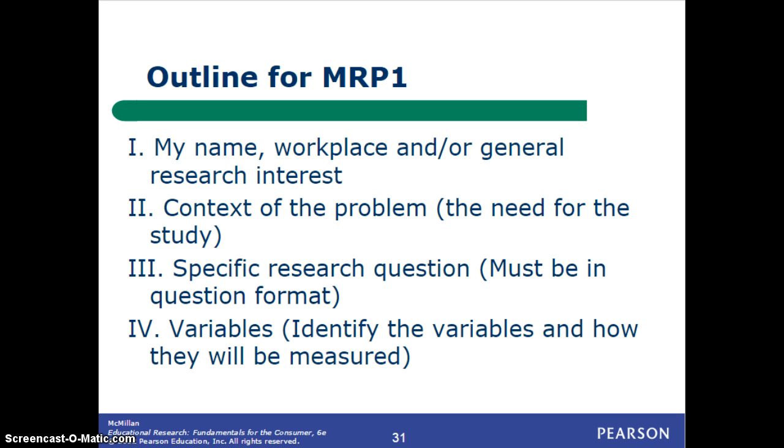For item 4, think about the type of information you would need to answer your research question. For now, assume a quantitative study because that's the only way you're going to have variables. We're going to be taking a swing at qualitative study based on our topics a little bit later in the semester. So if you have an interest in qualitative research, we'll have an opportunity to shift our thinking in that direction later. But for now, it can be a lot easier to address this assignment by thinking in terms of a quantitative approach.